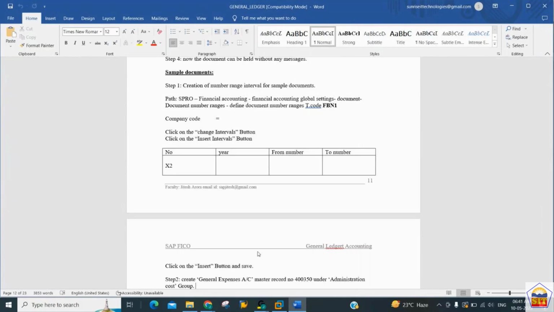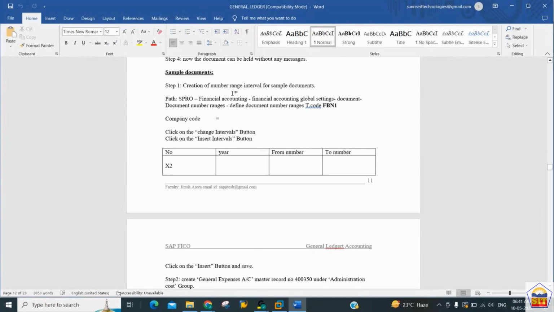We'll be doing the similar kind of posting, and for the similar kind of posting we don't want to go through the fields again and again. So we'll pick the template, system will populate the information, we'll do the fine tuning if required, otherwise we can directly go for the posting. So basically the sample document will reduce the user's time and energy, so that he would be able to post the similar kind of document in a quick manner.